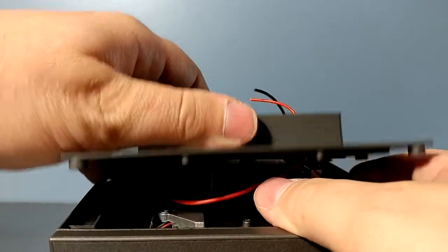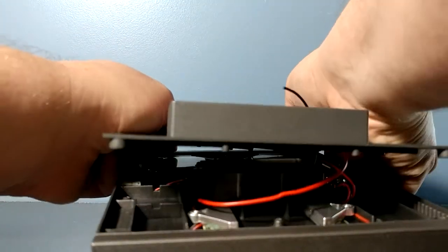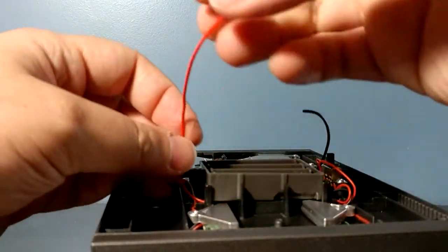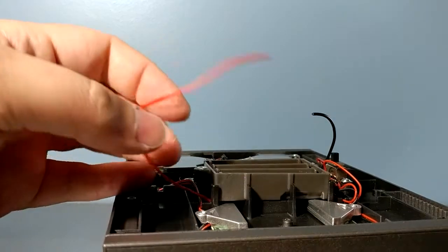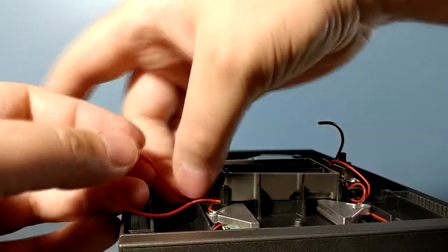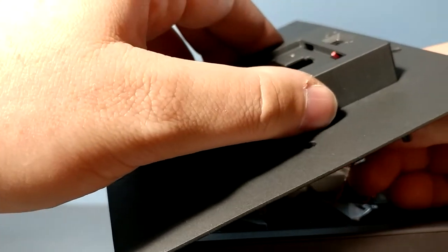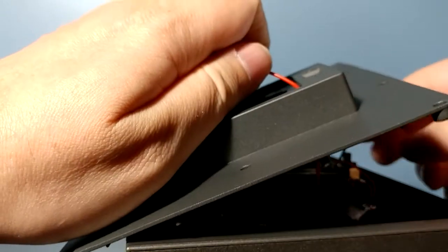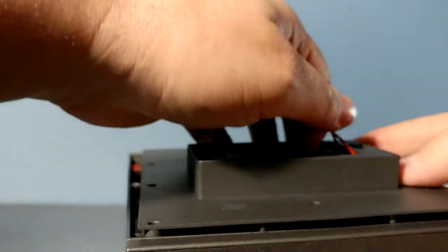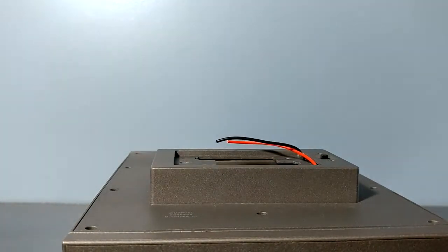I see a problem — actually there is a big problem. This one is going to be getting in the way; we need to wrap that one underneath the battery box I think. Let's try that again, pull that one through. There we go, that's better. You may want to tape these down but I think it's okay.